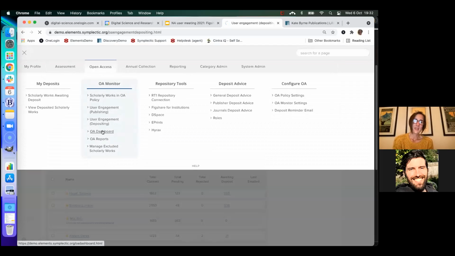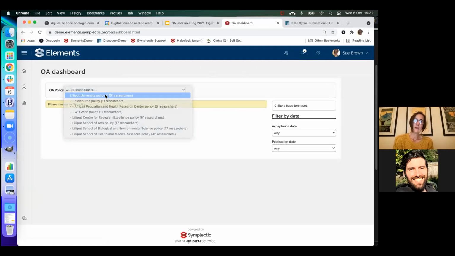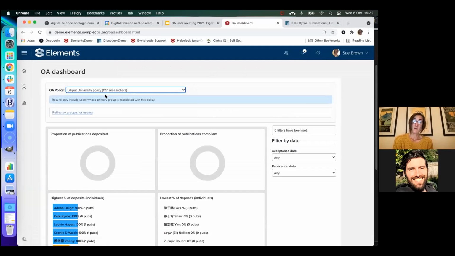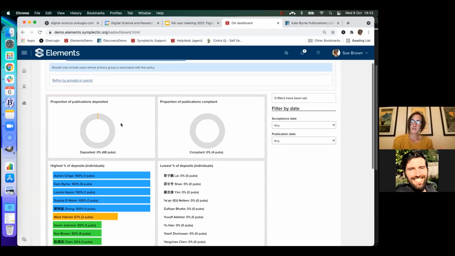Here we have our open access dashboard. So on Sam's talk just now about the reporting hub, this is a great tool, a visualization really, available to administrators if you don't have access to the reporting hub. So again, just to flag, this is a demo system. It looks a bit flat, a bit grey, kind of like it's not working. Yours would be a lot more colourful than this.